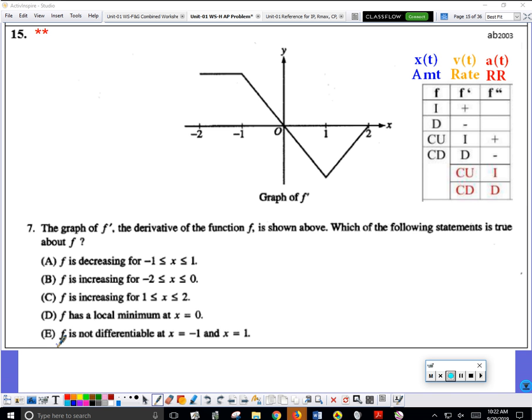So, please raise your hand if you can explain why A is true or false. Raise your hand if you can explain why A is true or false. Let's go, Hallie. It's false because at -1, the y-coordinate is positive, which means that the f graph would be increasing. You said that exceptionally well.